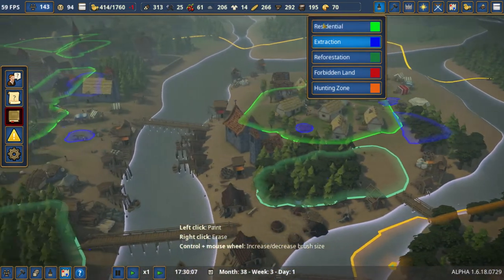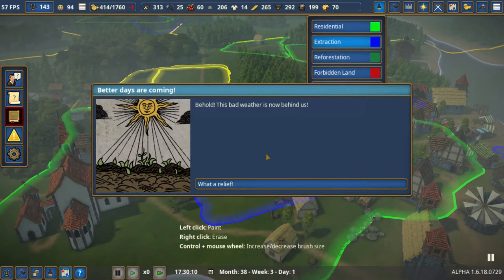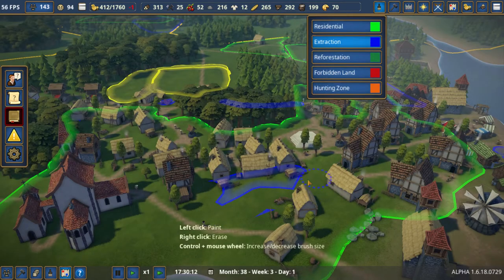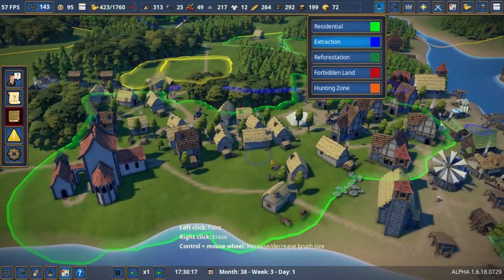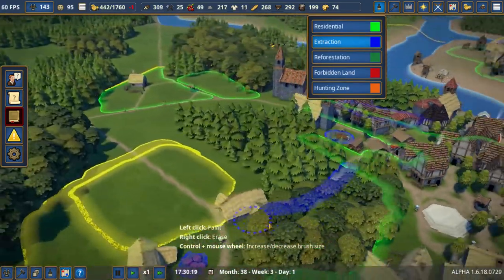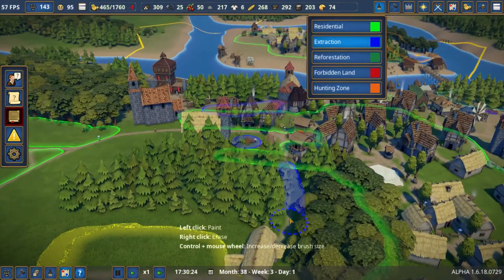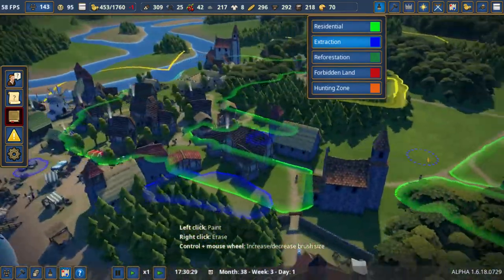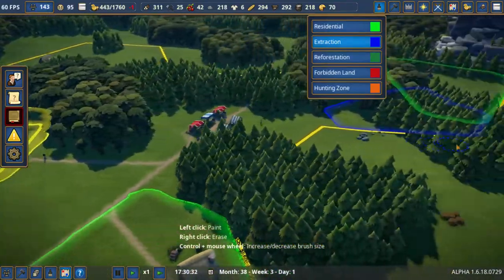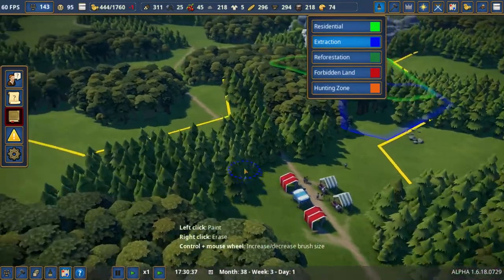Okay, we've got new people coming in. Good, great, awesome. Oh, behold, the bad weather is now behind us. What a relief. All right, so we've got this area knocked out. I can remove all of that. That's awesome. They've already built this path, so that doesn't need to be a thing anymore, because that path is pretty much established. And we are trying to chop down that stuff as well.